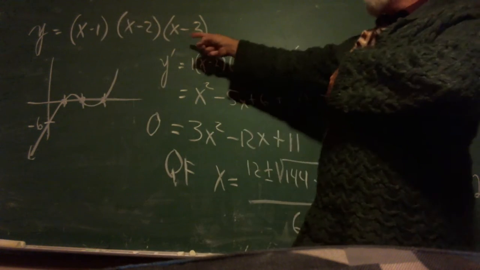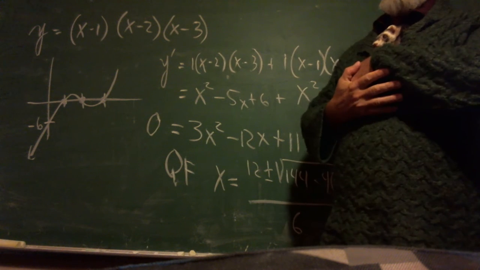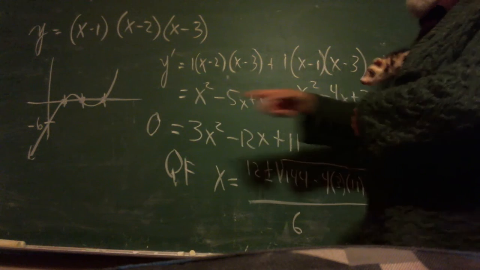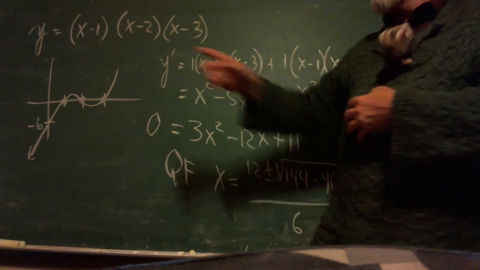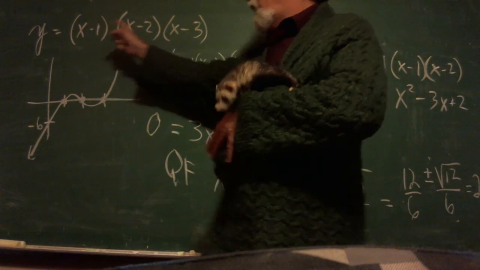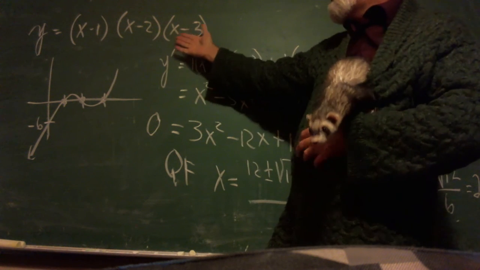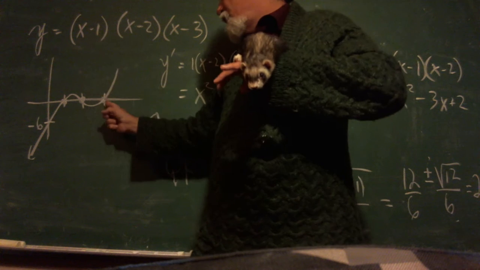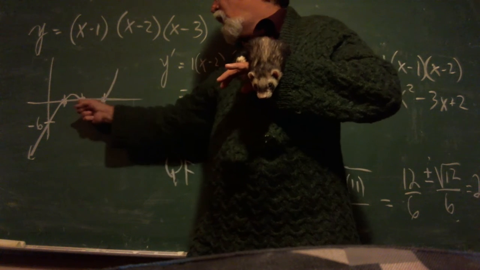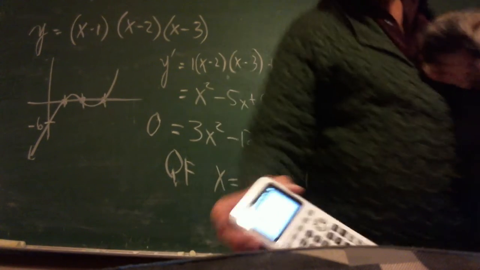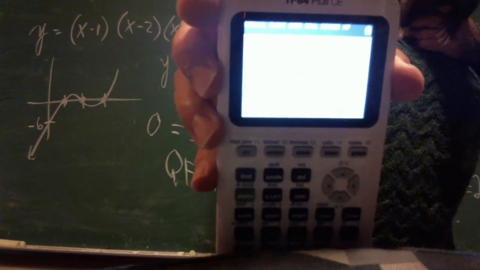All right, so we're going to graph y equals x minus 1 times x minus 2 times x minus 3. Well, what's going to happen with that thing? Here's the graph, graphed by hand, because you can tell. It's got an intercept at 1, an intercept at 2, and an intercept at 3, because 3 makes this thing 0 times 1 times 2, which is 0. Y coordinate 0, but it's got to be a polynomial shape. If you don't believe me, I graphed it on my calculator.